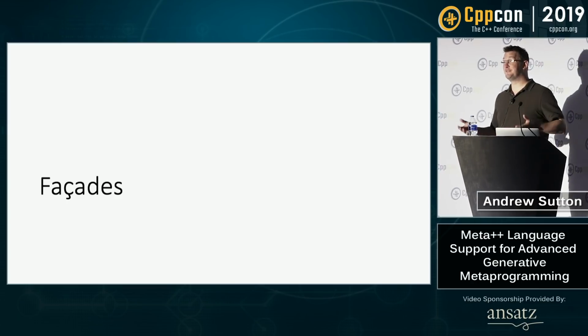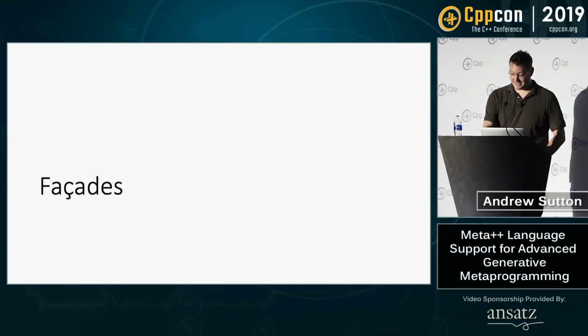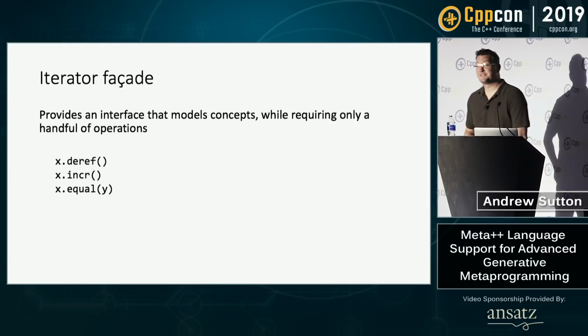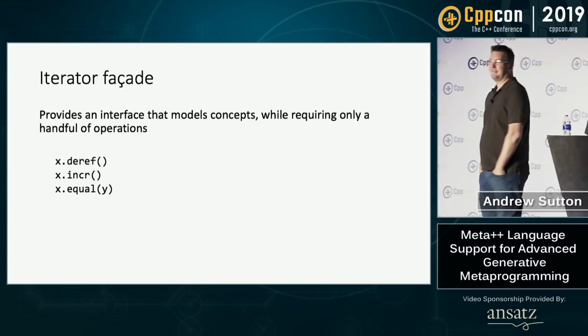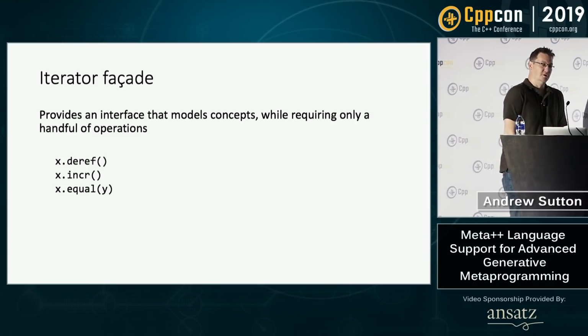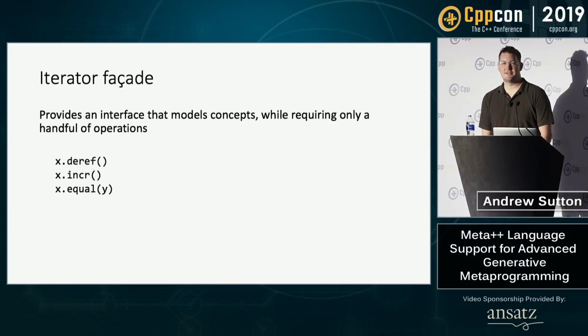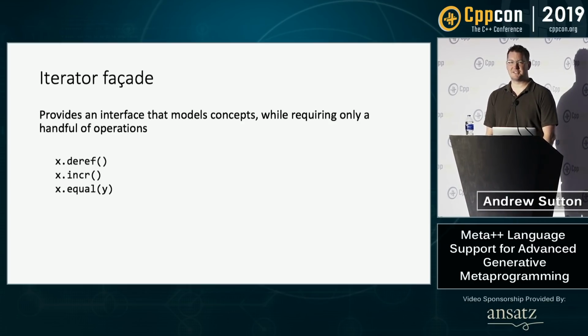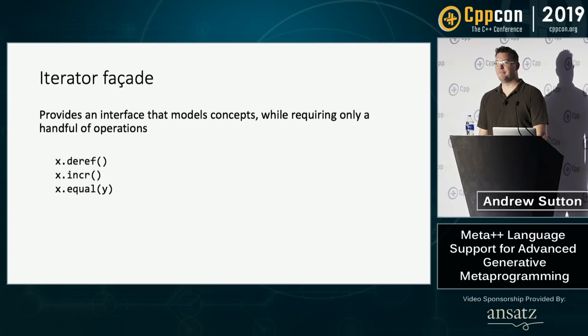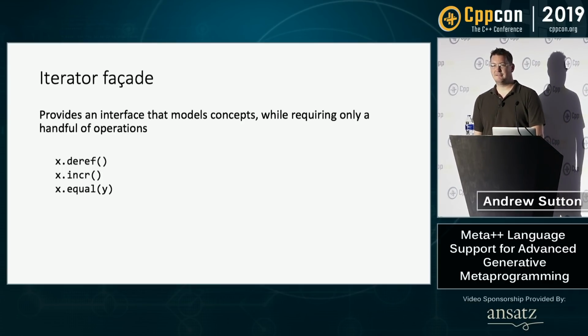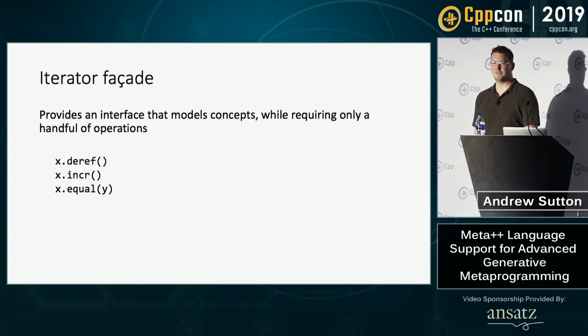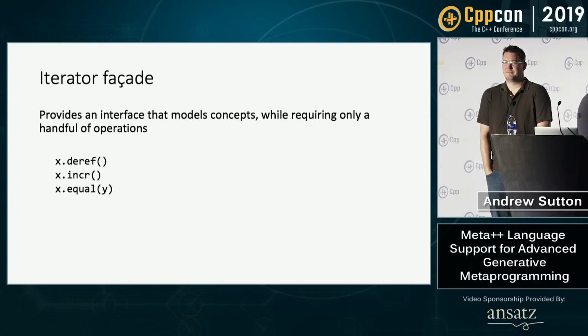All right, I mentioned facades before. They're making a comeback. Boost iterator facade. A facade is essentially just a little tool for building classes that model concepts. Boost iterator facade is a great example of this. I think it's probably the first example that I'm familiar with. Implementing iterators is a pain. You have to provide like a dozen overloads, and there's really only 5 functions that all of those invoke.